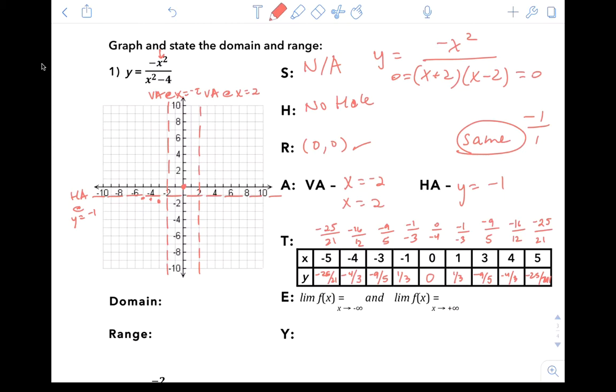In the middle, we have 1/3, 0, and 1/3. Like a little parabola, it's going to happen in the middle. And then the reflected, because of the symmetry, negative 9/5, so 3, negative 1.8. It's right there. 4, negative 1 1/3. It's right there. 5, oof, so barely off that thing. So connect from left to right. Mind the asymptotes. In the middle, when you connect from left to right, you are going to have a little parabola. That graph was terrible.